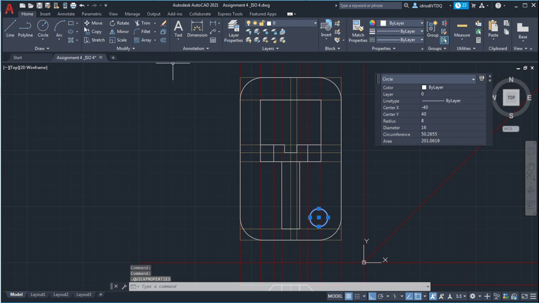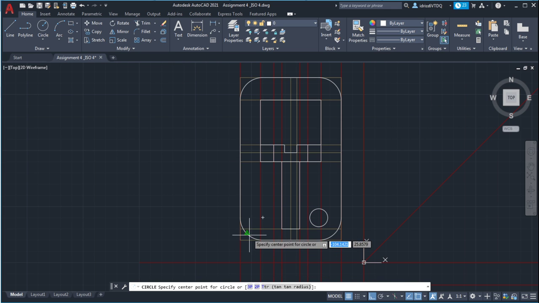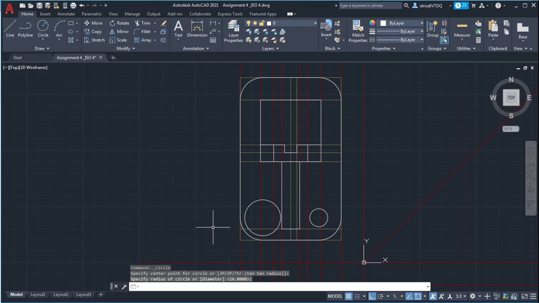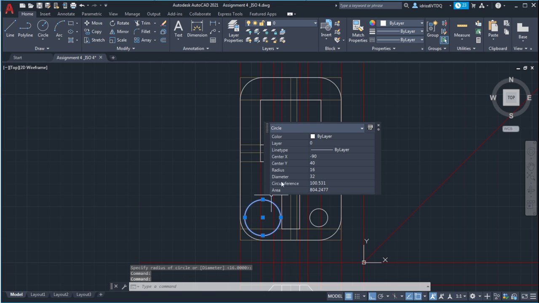Okay. Now, going to create another circle. Touch this one. I can see the circle and enter. Oh, sorry, my bad again. This one is actually the radius, not the diameter. So this is all right.